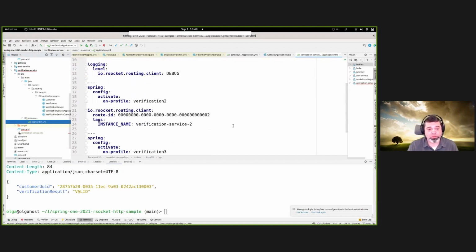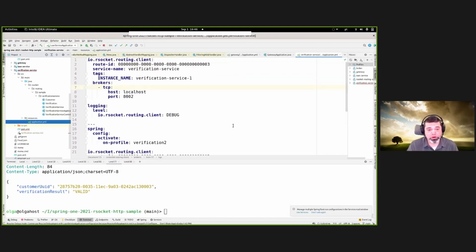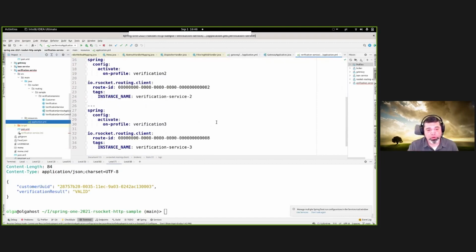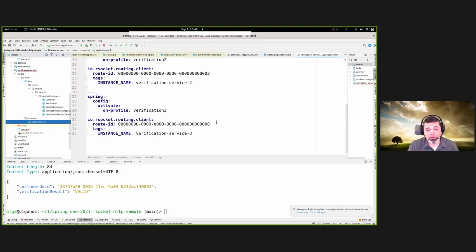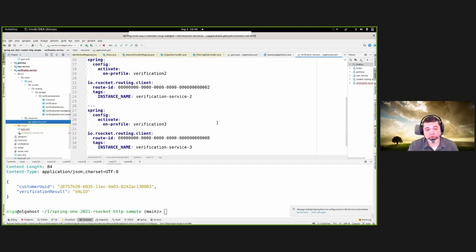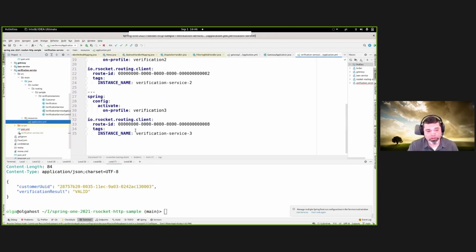Then, of course, we have to connect to the broker. And so that's what those ports were at the top, host and port there. We're connecting over TCP, which is the default protocol that we're using right now, but it could be WebSockets and others in the future. And again, if we're running another instance, scroll down a little bit, we have a new route ID, and then we change the instance name to something unique. Now, instance name could come from an environment variable. I know lots of platforms have some kind of ID that is unique to the instance or the container that is running. So that gets us all connected to the broker.